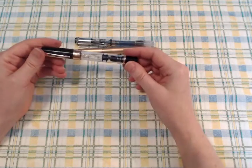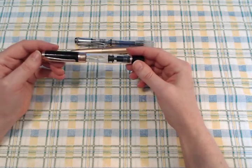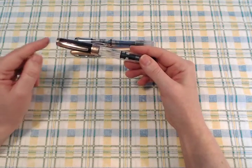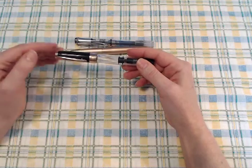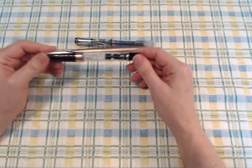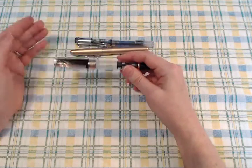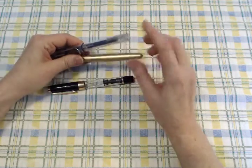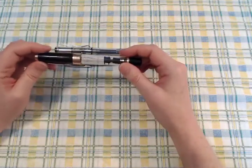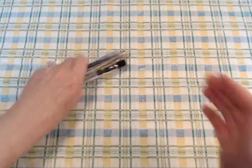Storing ink in a fountain pen that you're not using on a regular basis is a big no-no. And the reason for that is because the ink can sometimes clog up your nib. Some people have had their pens almost destroyed. You can clean those, but that's just one of the big rules, is that you don't store ink if you're not using this pen, which I am not. I wanted to use up all of these cartridges for these before I got into this one and drawing up the own ink. So that's why I don't have ink in that one.